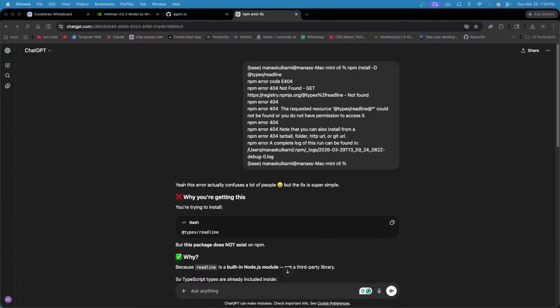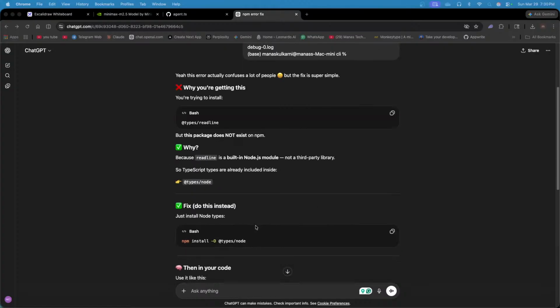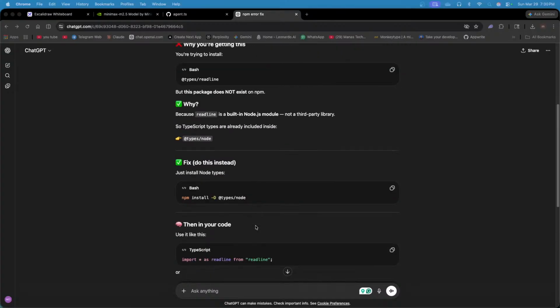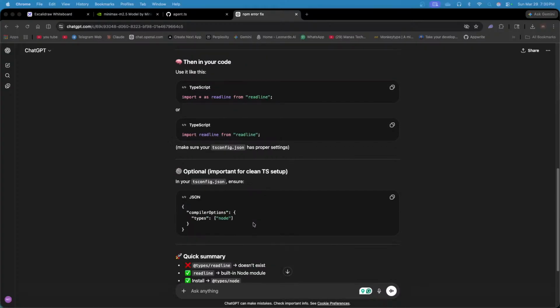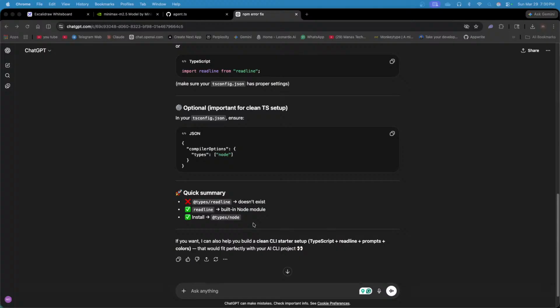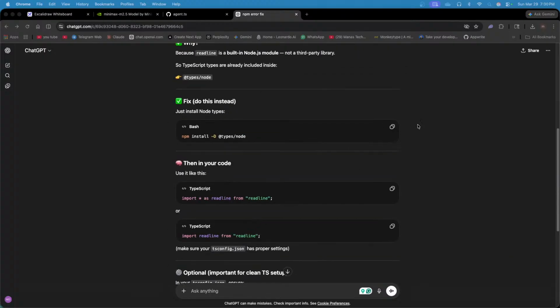लेकिन ठीक है, ओके, give me a bit, what ChatGPT is going to say is: just install the node types. Okay, let's go and install that.